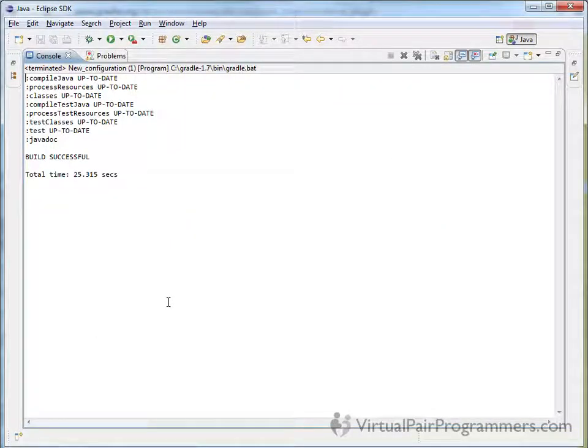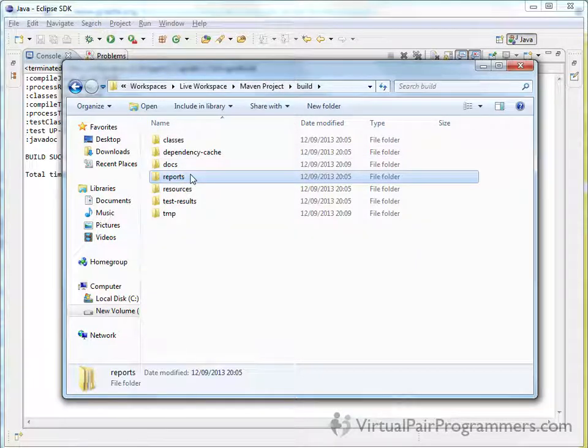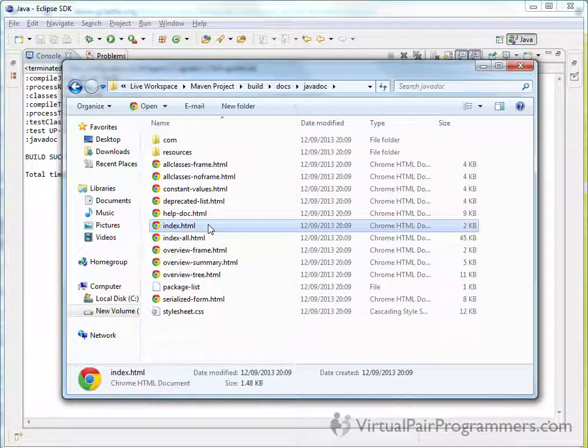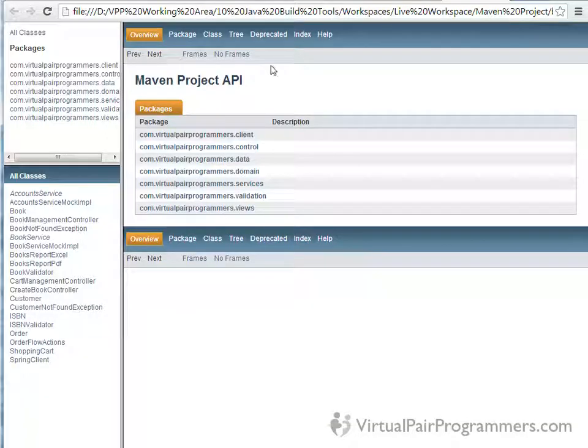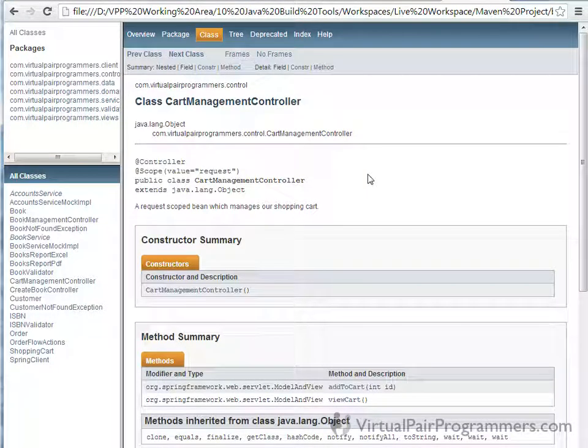Now I've mentioned this before, but it bears repeating. The test task and the Javadoc task depended upon a compile running first. But that doesn't mean Gradle had to run compiles twice. It knew that a successful compile had already been run. So we should now find, if we go back into the build directory, there's now a folder called docs. And inside there, of course, we now find our Javadocs. We can go in through the index. And so this is our old friend, the Javadocs for this project, as we had in our Maven and Ant builds.